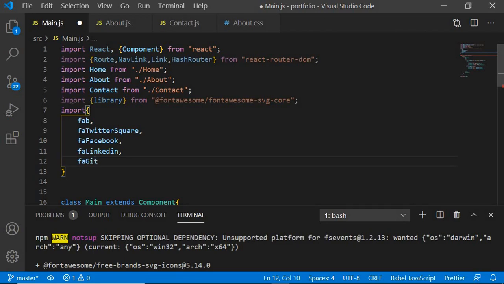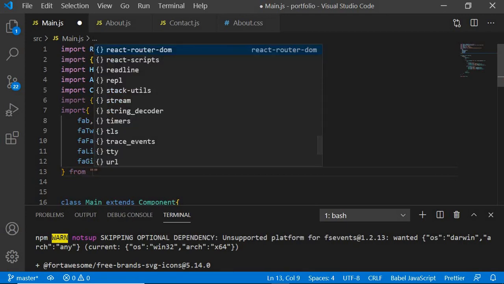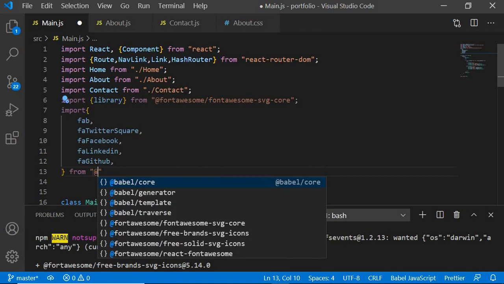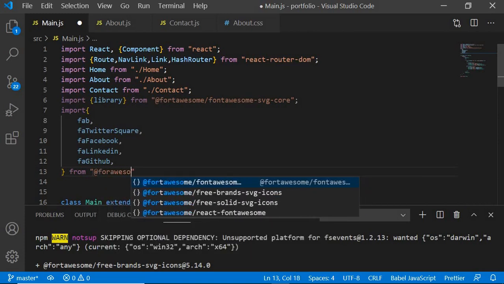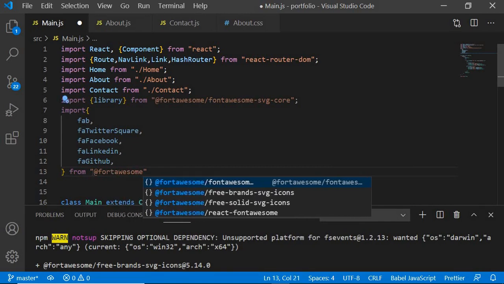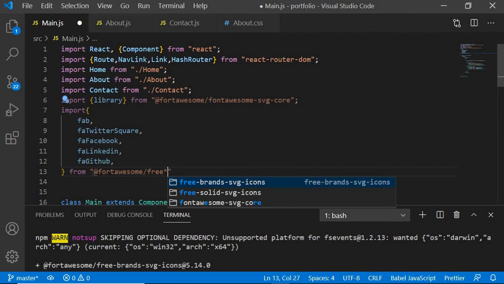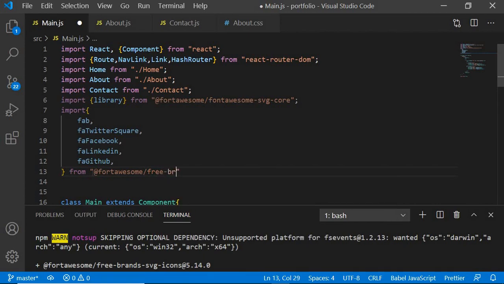And now the GitHub as well. And we'll be importing it from the @fortawesome/free-brands-svg-icons.